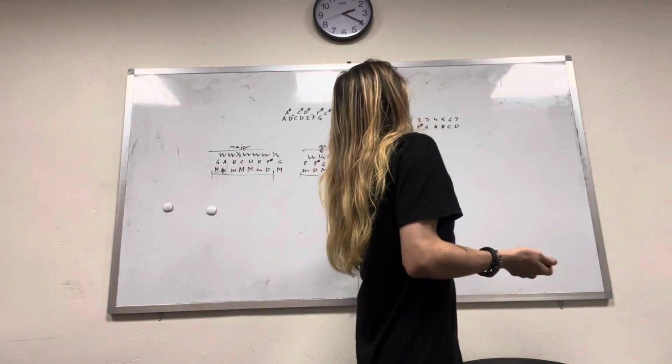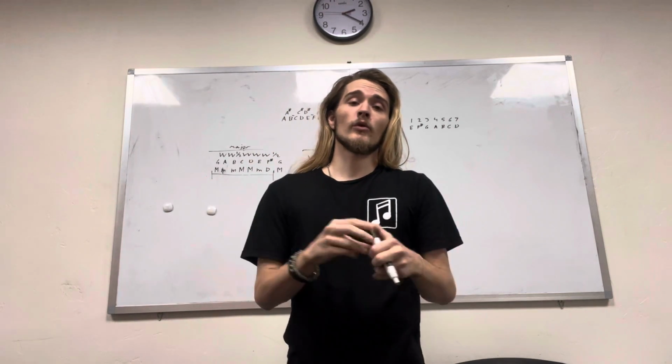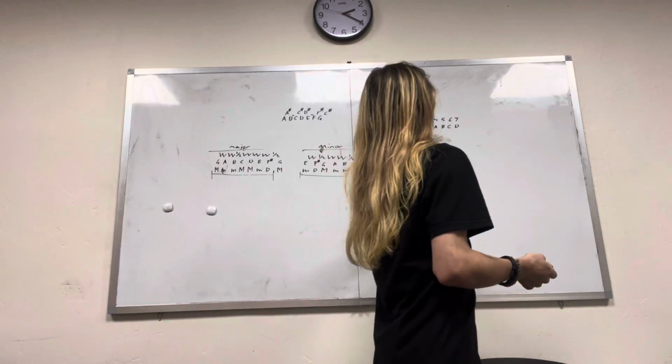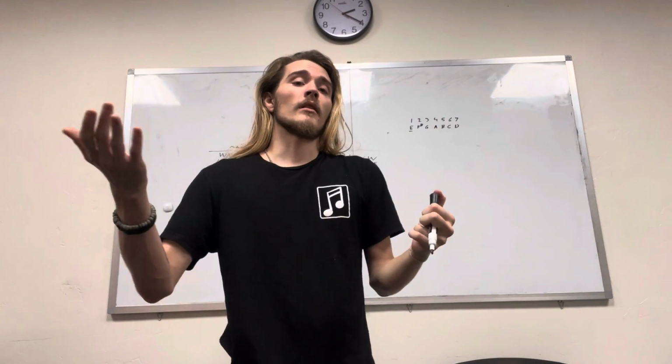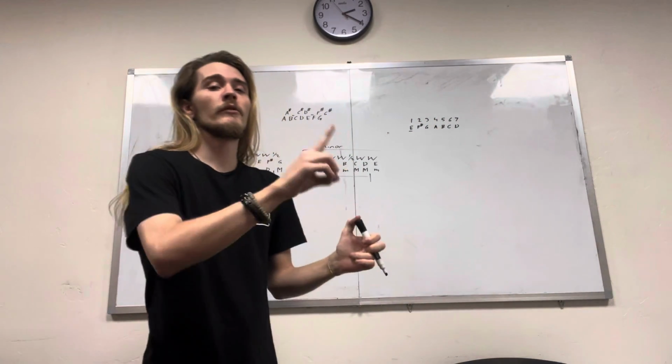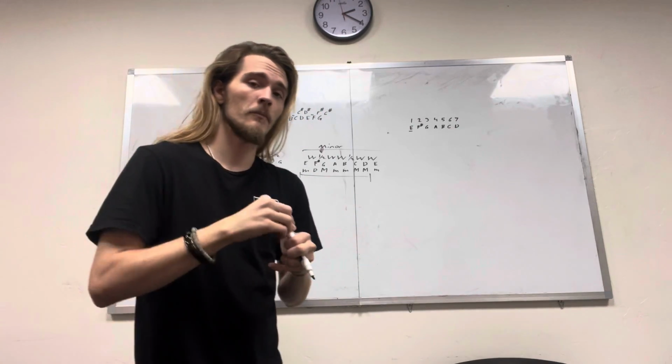But let's say we want to find our E minor scale, right? There are kind of 3 things we want to look for. We want to make sure that we have E, right? So we want to have our note E, right? From there, we want to go 2 notes up. So we want to go from 1, 2, 3. We want to go to the 3rd note in our scale, right?